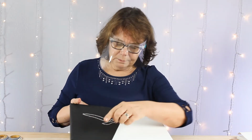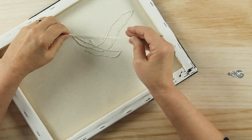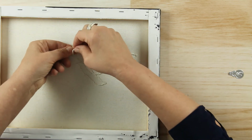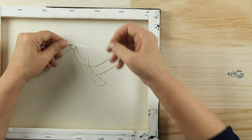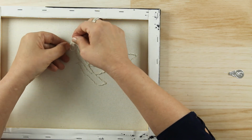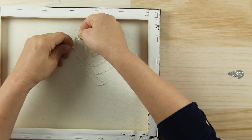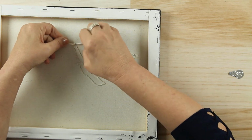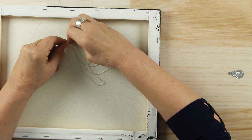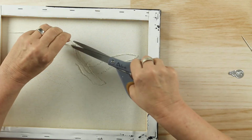Okay, now that I've made my way all the way around this bird, I'm going to tie off the floss on the back, and I think the easiest way to do it that I found is to make a little loop with the original tail that I started the bird with. Make a loop, bring my needle and thread back through that loop, and I'll do it one more time. I want that knot to be right up against the canvas. Then we can trim off our tails.